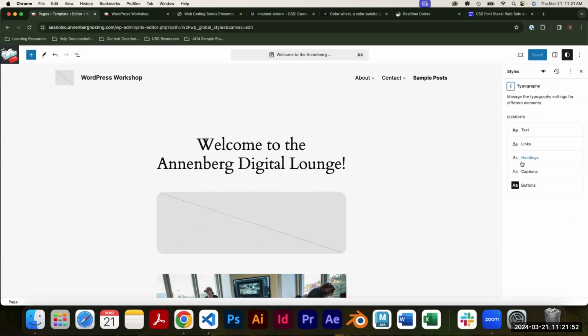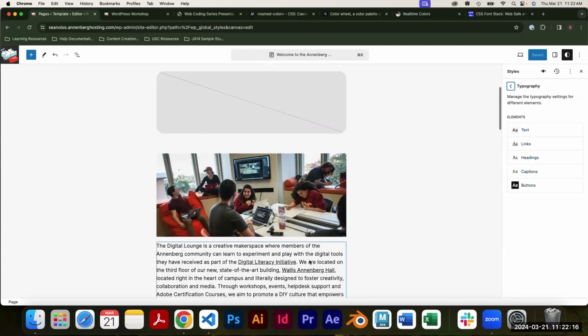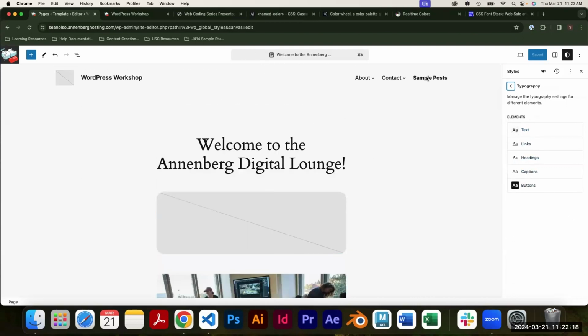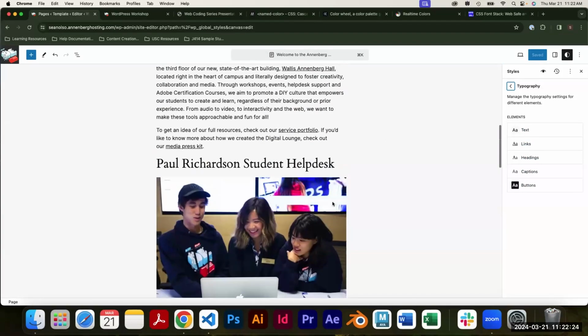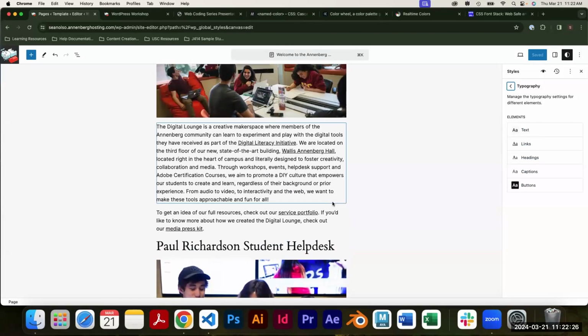So let's click on typography. In here, we will see elements, and these are the font rules for different types of text on our pages across our site. This first one is text, and this will be for anything that's body text, like navigation menu text. It's just anything that's general default text.